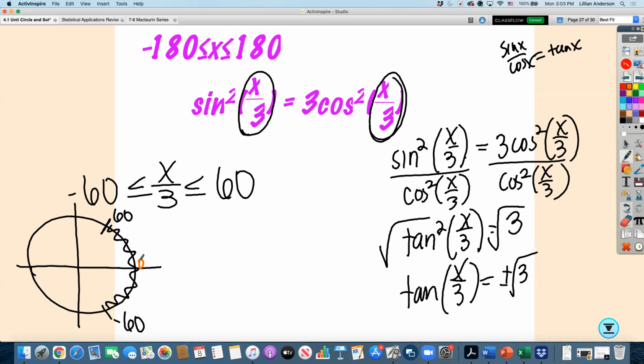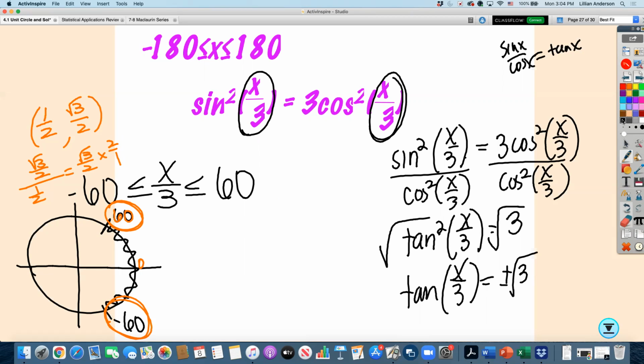Positive is gonna take you from 0 to 60. The negative is gonna be from 0 to negative 60. So which angle in degrees has a tangent of square root of 3? Square root of 3/2 and 1/2. Oh, that's the coordinate. Never mind. You actually want where your x is 1/2 and your y is square root 3/2. Because remember, tangent is sine over cosine, and that's how we get root 3. So where's the ordered pair 1/2, square root 3/2? 60 degrees. At 60, so then negative root 3 is going to be negative 60.